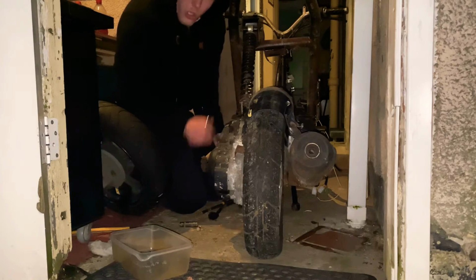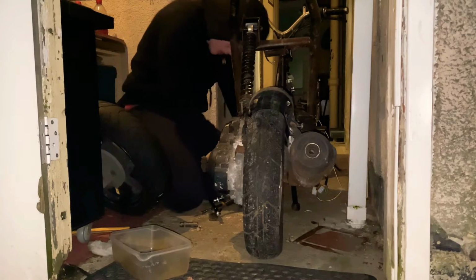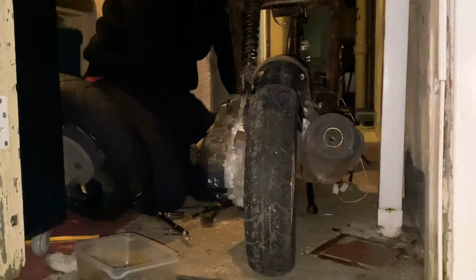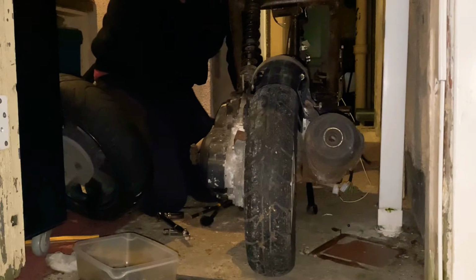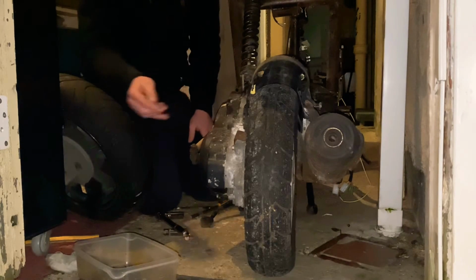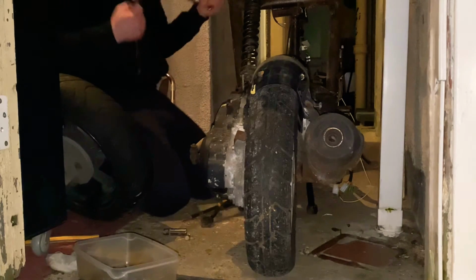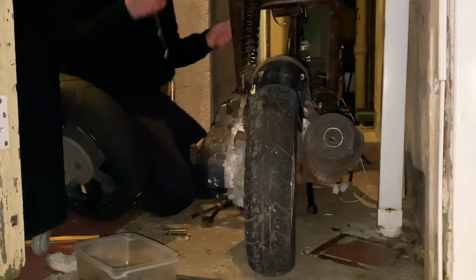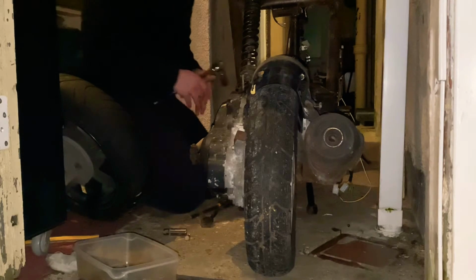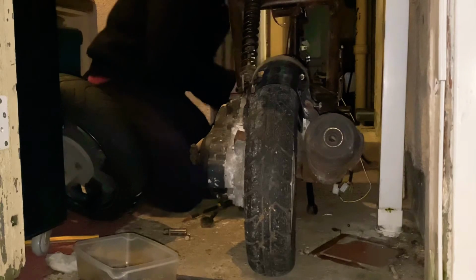Ooh, just caught my thumb on the kickstart though. That hurt. That was quite a nasty one actually. Yeah, it's not even the nut that's tight anymore. It's because it's an engine nut. That's why it's tight. Okay, so that explains that. That's why I'm struggling. Completely forgot that it was going to be under stress because it's holding the frame up. Silly me. Right, now you do the other side, that also 14.